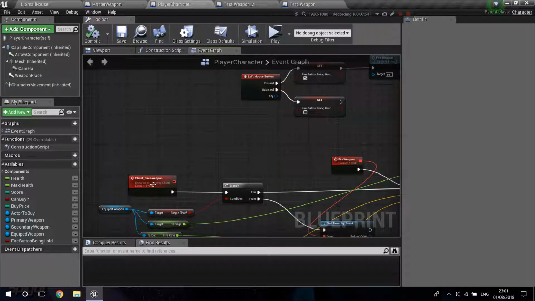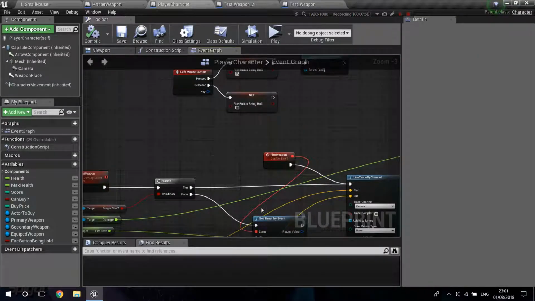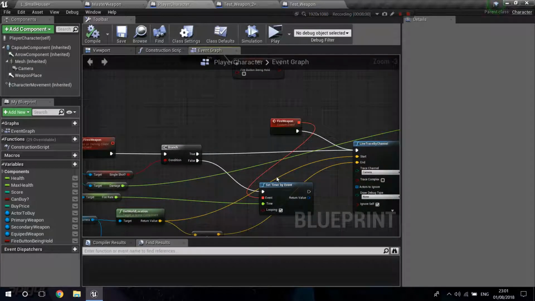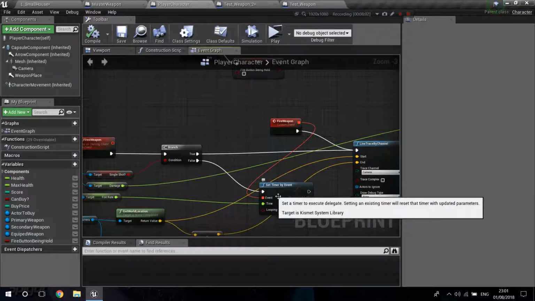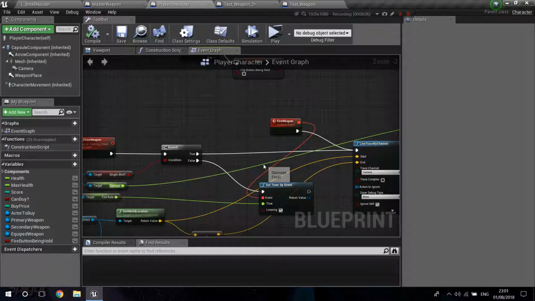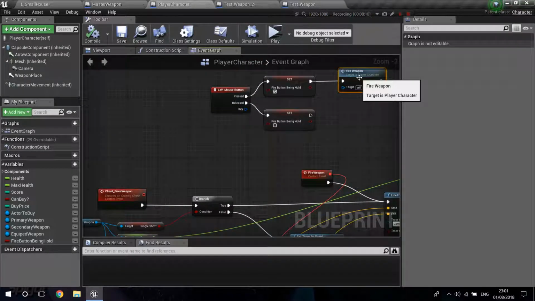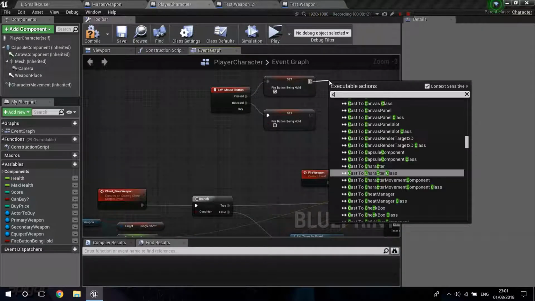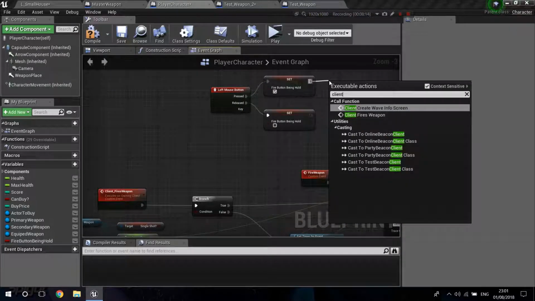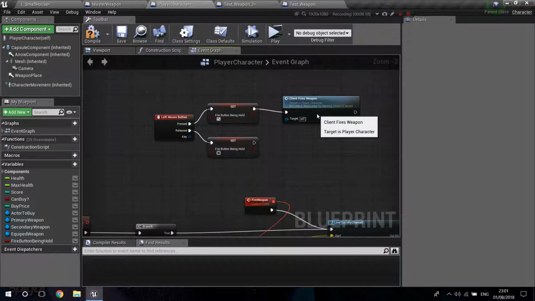But we're going to be wanting to do this one all the time because we want to check for this timer. Oh wait, we don't need that, I believe. No, let's just test this out. So let's fire the weapon here. Just call this event again and let's see what happens.